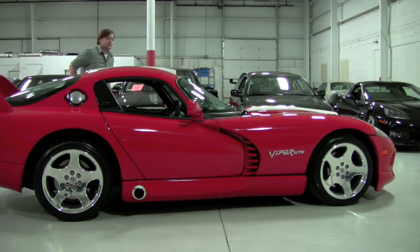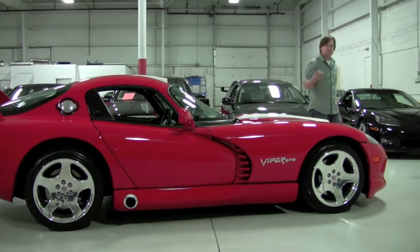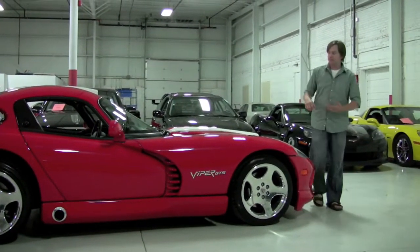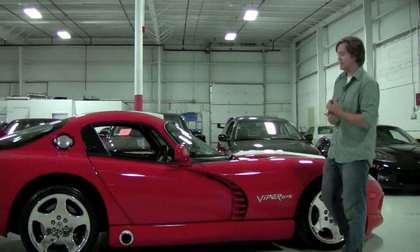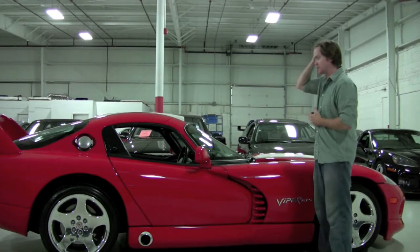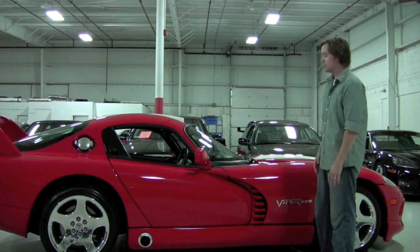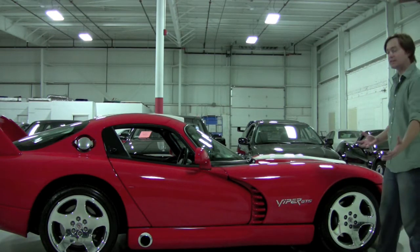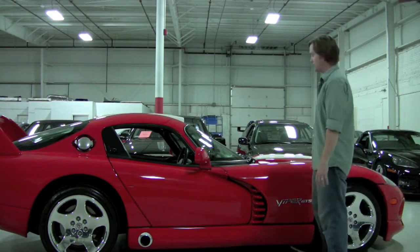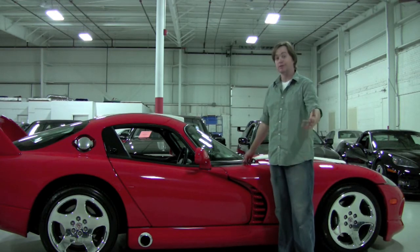I've heard the Viper criticized for its exhaust note, but I think it's probably one of the meanest sounding cars out there. And the V10 has such a distinct sound. That goes for Lamborghini, Ford's got a V10, these guys have a V10, and BMW's got a V10. They all have a very distinct characteristic sound to them. Just unlike any other, not like a V8, not like a V12. But with the extra power in this car, I wasn't really thinking the supercharger setup at first was going to be the best setup, but what a great, smooth way to put extra power down in a car that was super powerful to begin with.